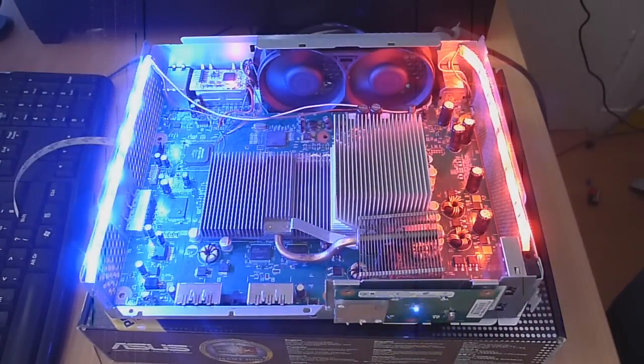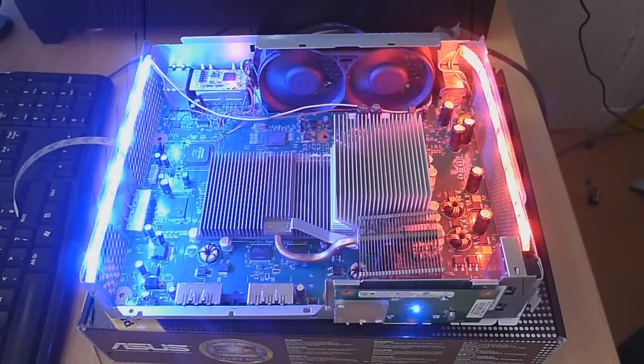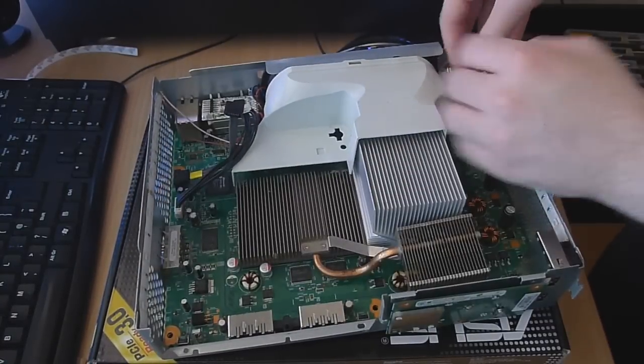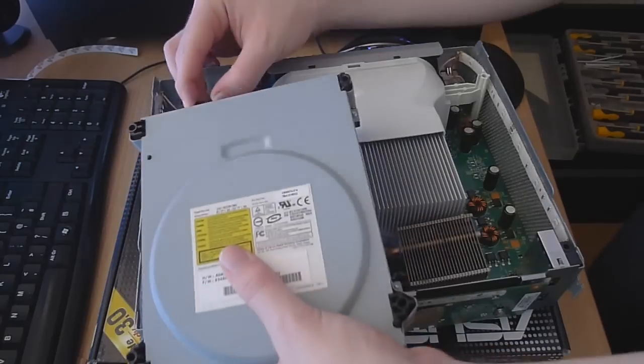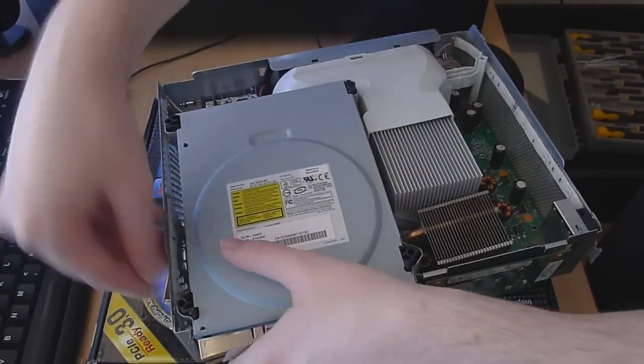There we go, guys, the LED strips installed, working perfectly fine. Alright, so the next step is to go ahead and flash the DVD drive. I want to flash the DVD drive to LT 3.0 so that the console can play backup copied game discs as well.